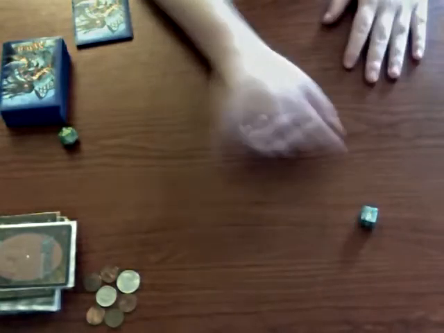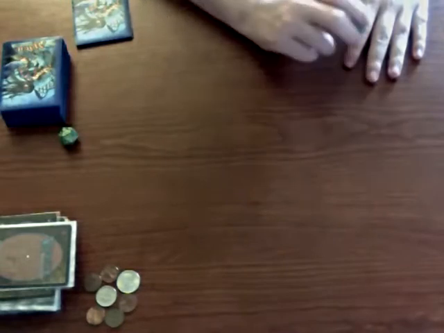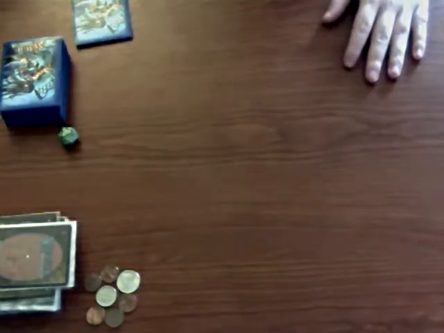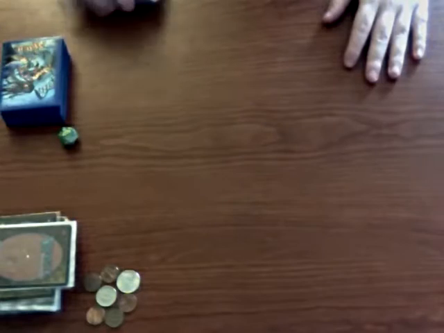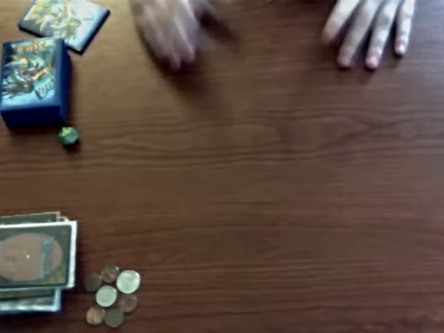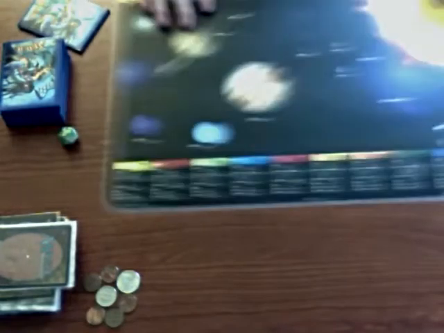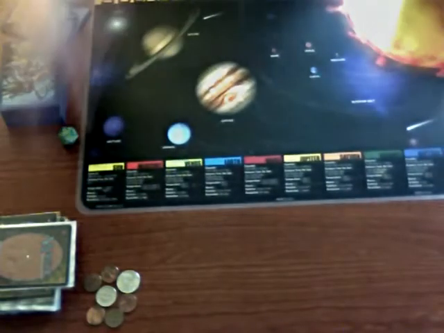So my opponent's going to roll a 6, and I am going to roll a 5. So my opponent gets to choose whether or not they're going to go first. And since we're both playing sort of aggro creature style decks, he's going to go ahead and decide to go first. So let's get his battlefield ready to go.